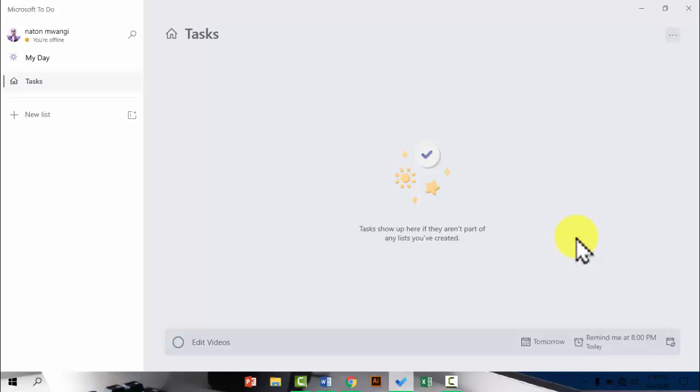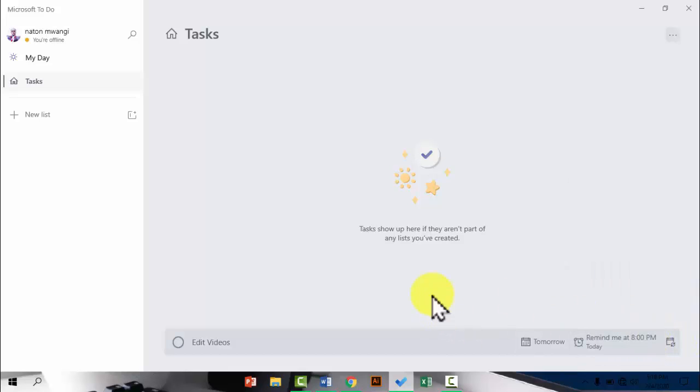If this is something that will keep on recurring, so there are some tasks that you'll find that will be done either daily, weekly, monthly, or yearly, you may want to add a recurrence pattern. So you can do that by clicking this icon at the far end here. So just click that and you have these different options. So it can be daily, weekdays, weekly, monthly, yearly, or you can also pick a custom recurrence pattern.